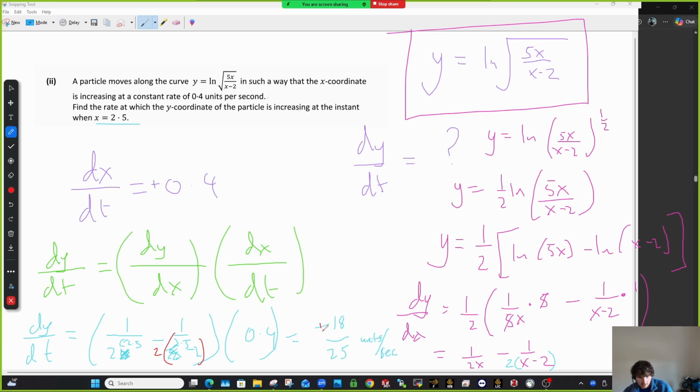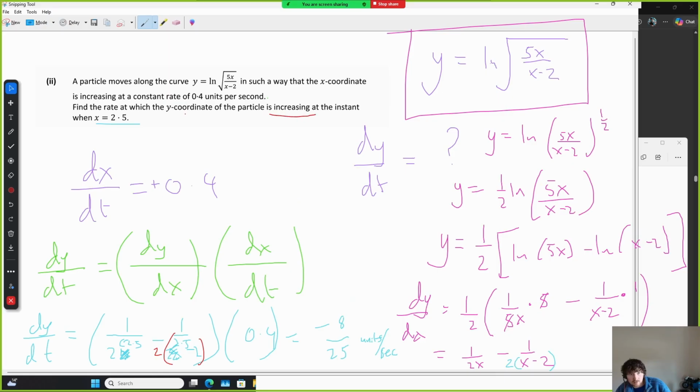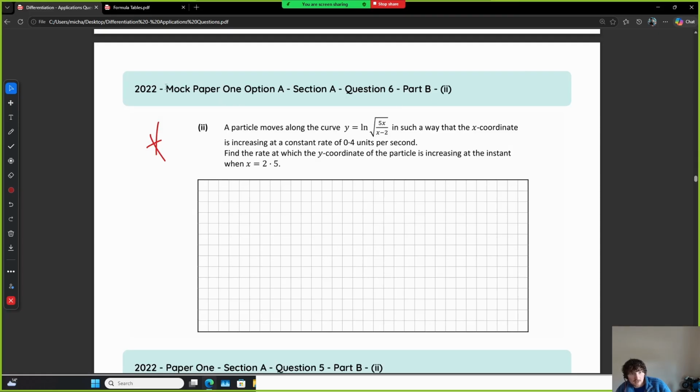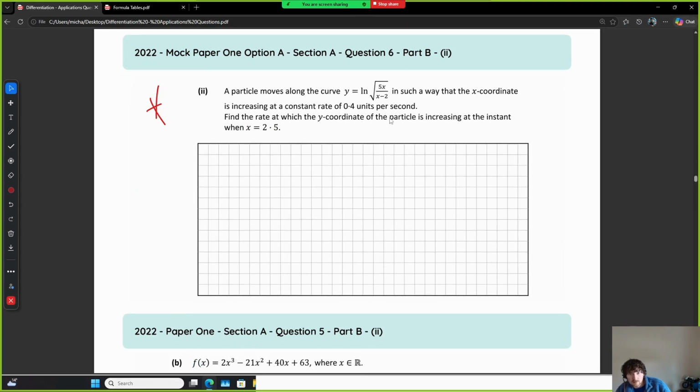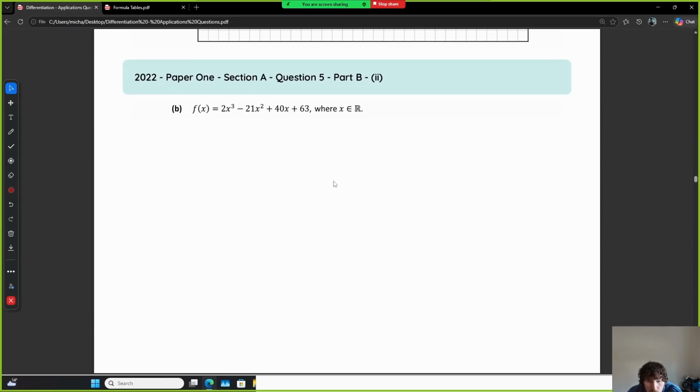So when I do that, I still get an updated answer now of minus 8 over 25. So that's still negative. So let me pause and have a think. Yeah, I've had a careful look over my workings there and I can't see any issues. The answer absolutely is minus 8 over 25, and it is minus. And this question is incorrect in the sense that it says it should be increasing. The y-coordinate is not increasing, it's decreasing, because we got a negative sign. And the reason why is that it's a mock paper, and whoever writes them makes mistakes. So that answer I gave you there is 100% correct.